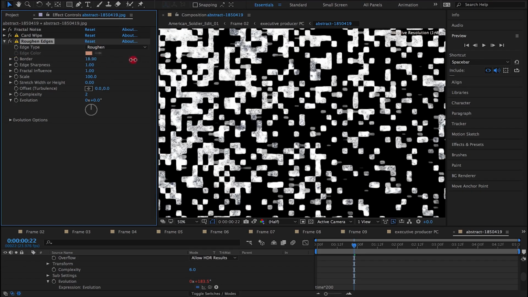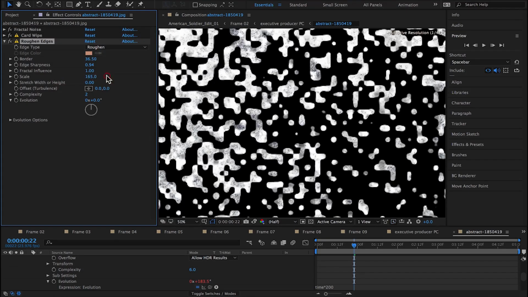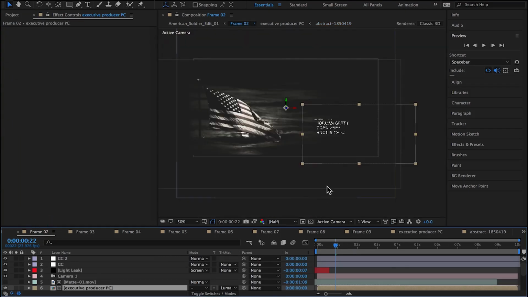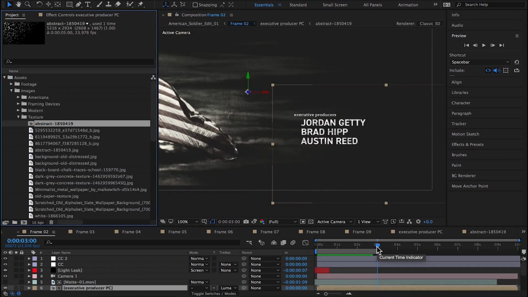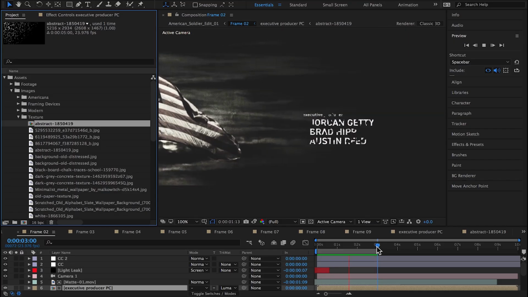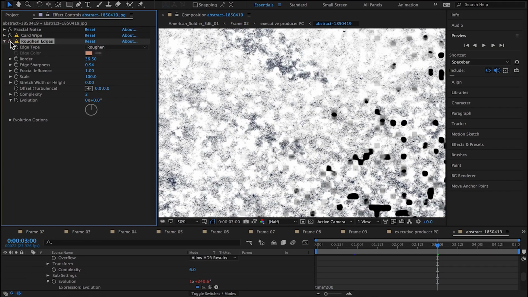Also, by adding the rough edges effect, it makes the edges of the blocks less perfect. It almost has a camo look to the shapes now, instead of a blocky mosaic feel. Yeah, that's looking cool. I think the rough edges could be just a little too much, so I turn that effect down.